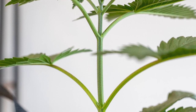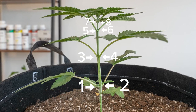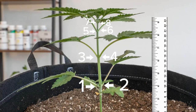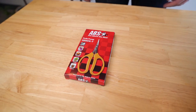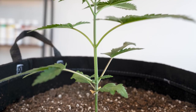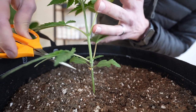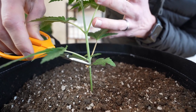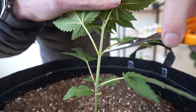Your plants are ready for their first topping when you see six to eight node sites that have all produced fan leaves and your plants are six to ten inches tall. Supplies for this are really simple — grab a clean pair of your favorite pruning scissors. Now it's time to count nodes to find where we should top the plant. We typically don't count the nodes by the cotyledons or the first stems with single leaves, as they can be weaker and grow slower. We only count the nodes with visible auxiliary buds.